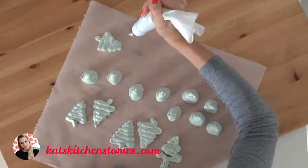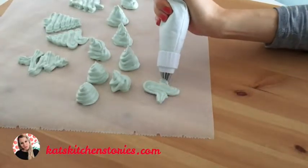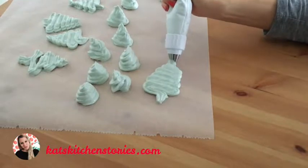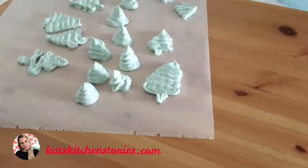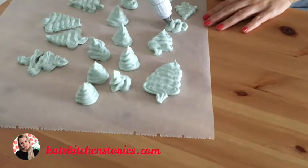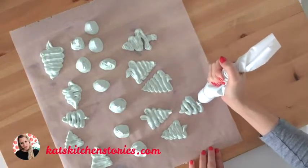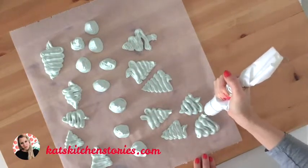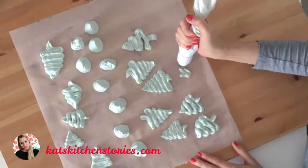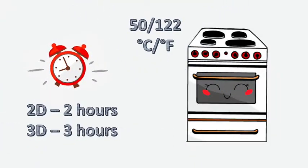So they need to bake on the bottom rack in the oven at a very low temperature, 50 degrees Celsius or 122 degrees Fahrenheit. Flat 2D shapes will need 1.5 up to 2 hours, and bigger 3D shapes will need 2 up to 3 hours. The Christmas trees are done when they come off the paper with ease, and I usually turn off the oven and leave them in there overnight, and you can store them in an airtight container for a few weeks.